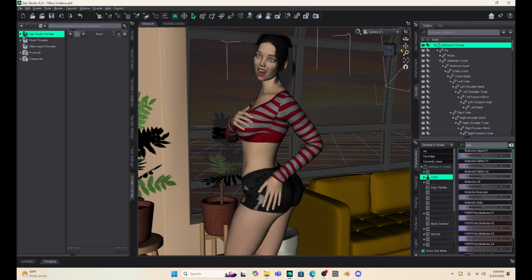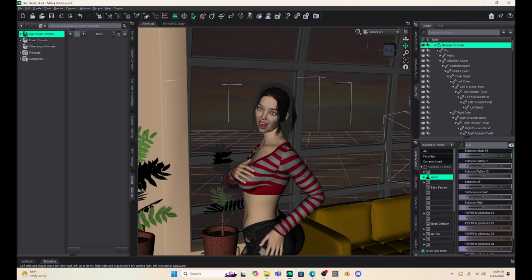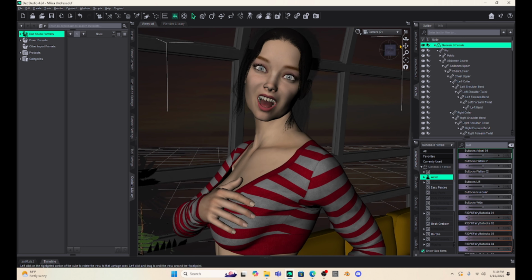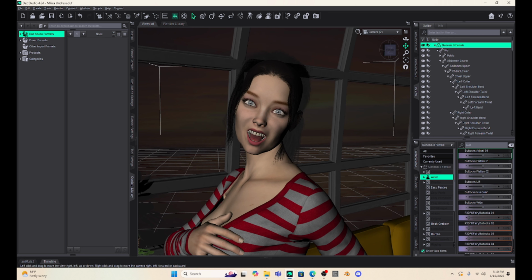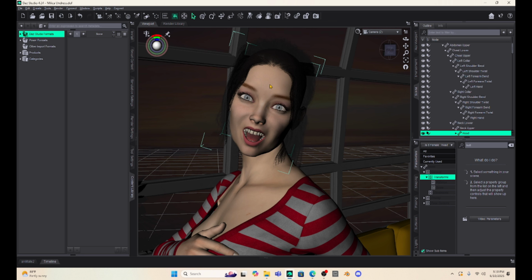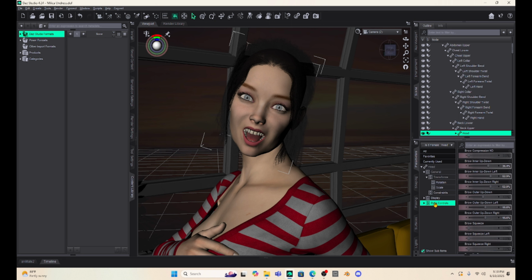But what we're going to do is zoom in and look at these expressions. There are some expressions that I really use a lot of the time. To find your expressions, all you need to do is select your character's face, and then on the head, you're going to hit Pose Control.